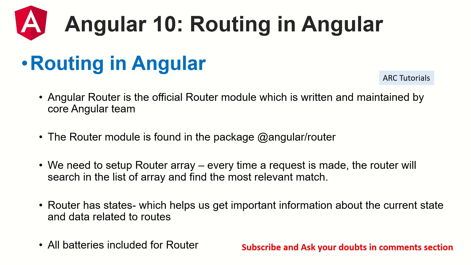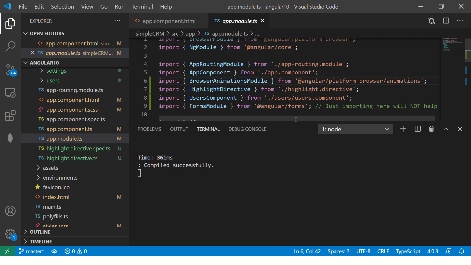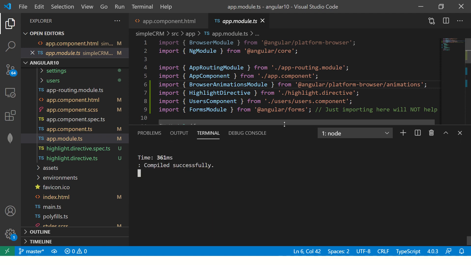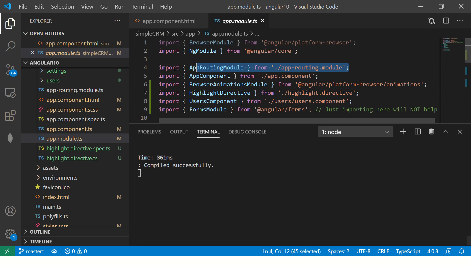Angular Router is the official router module maintained by the core Angular team and is bundled along with the Angular installation. If you created an Angular application and selected 'set up app routing,' you should already see an app routing file which uses @angular/router. Now we need to set up the routes array — let me show you that in the code so it would be easy. If you see your app module file and selected that you want routing, it will ask if you want to set up routing. If you selected yes, you'd see this file created automatically.